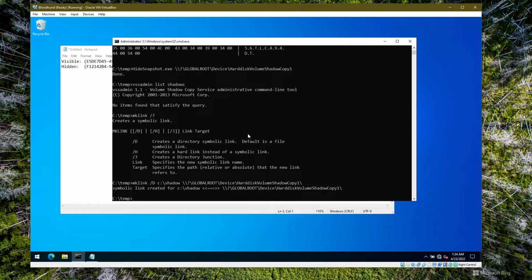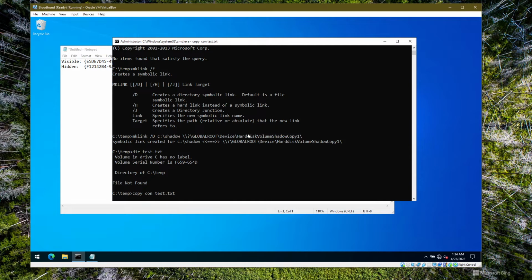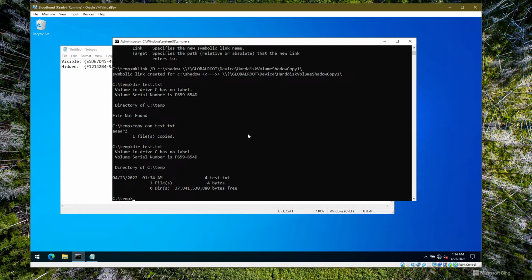Right now let's try to create, in the temp directory, dir test.txt, which does not exist. copy con test.txt, something, and F6, and dir test.txt shows the file exists. I have created it on the drive, but it obviously does not exist within the shadow copy.